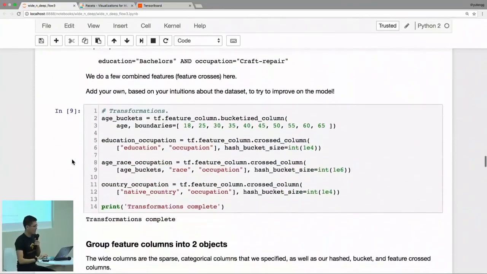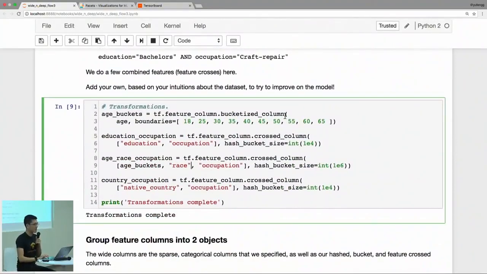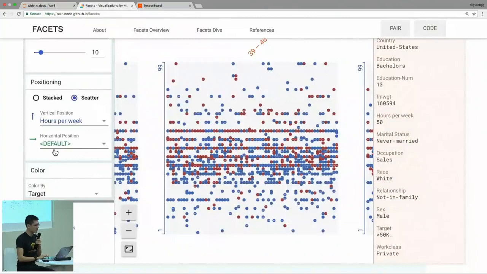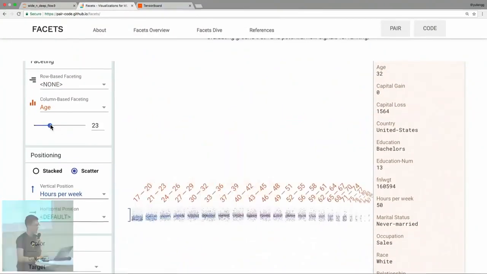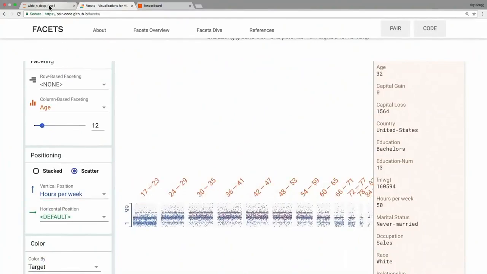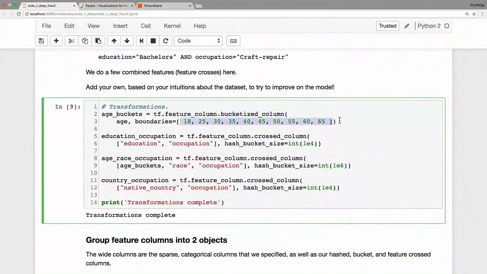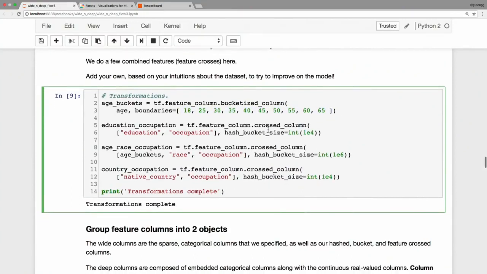And before it goes to the model, though, you can take these feature columns and do some transformations. The first example I have here is taking a continuous column, like age, and turning it into a categorical one by bucketizing it. We saw earlier in the facets example that we could do these facets with different numbers of buckets. And you can control exactly where those boundaries are when you go to do your training by just supplying those boundary values. And so now age buckets is a categorical column.